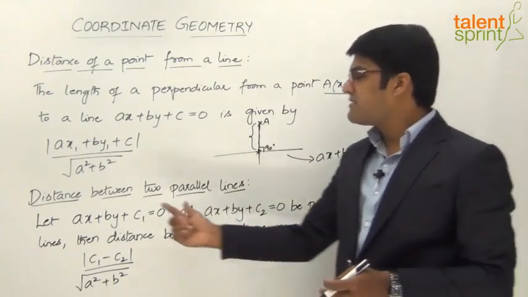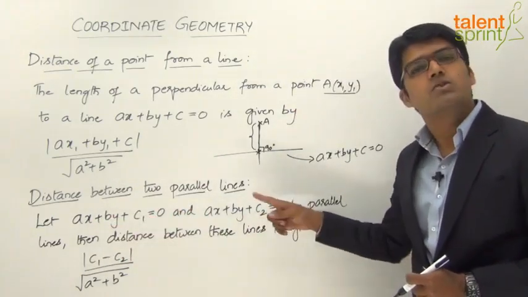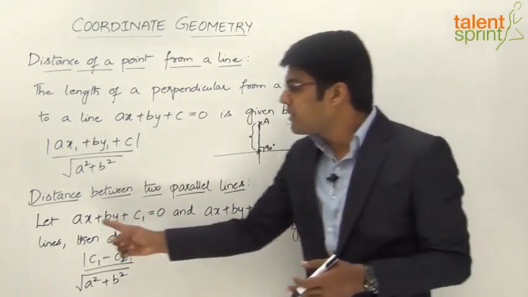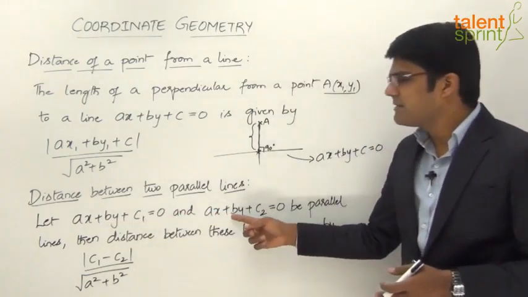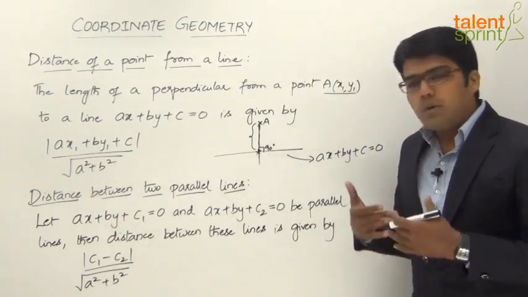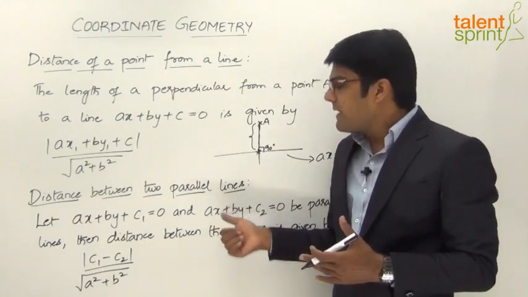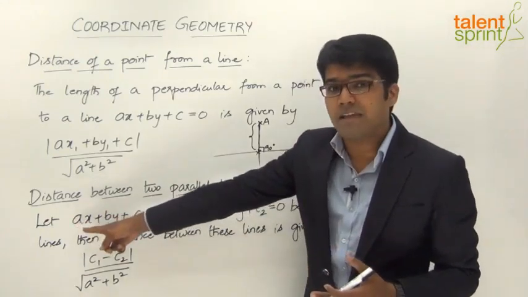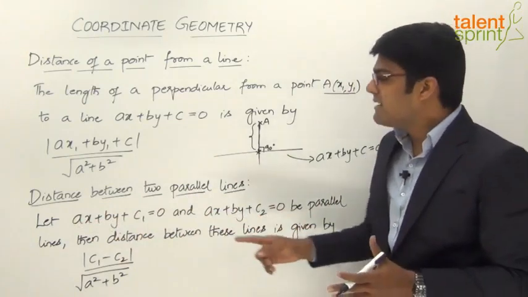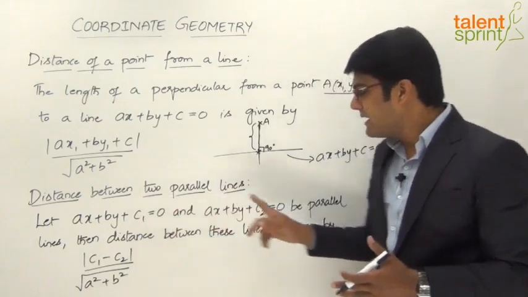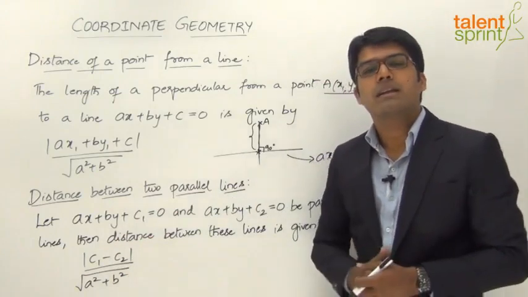So two lines expressed in the general form, ax plus by plus c1 equal to 0 and ax plus by plus c2 equal to 0. These two are parallel. Obviously they are parallel because the ratio of coefficients of x, a by a, is equal to the ratio of coefficients of y, b by b. Right? See, when the equations are given, it need not be exactly in this form. But when we try to simplify it, we'll find that the ratio of coefficients of x and the ratio of coefficients of y would be equal. Those two lines are parallel. So in that case, we only need to consider the constants c1 and c2 in the formula. So modulus of c1 minus c2 divided by root over a square plus b square will be the distance between these two parallel lines.